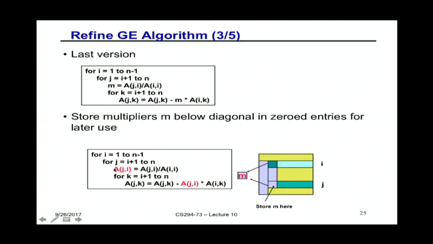So all these a_ji, for j bigger than i, are going to be storing this multiplier, okay? So in the end, starting with matrix A, your lower triangular matrix L is just populated here, and the upper triangular matrix U is populated here. You don't need extra storage. So you can do this Gauss elimination in place.